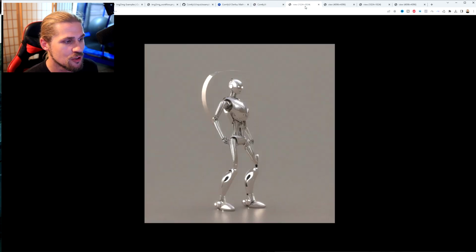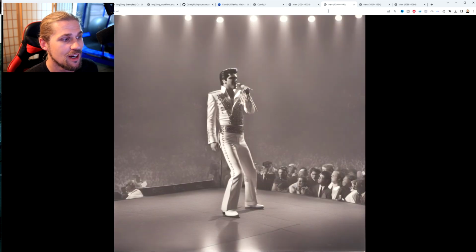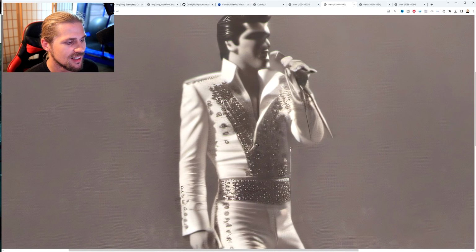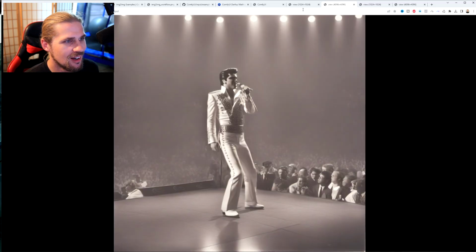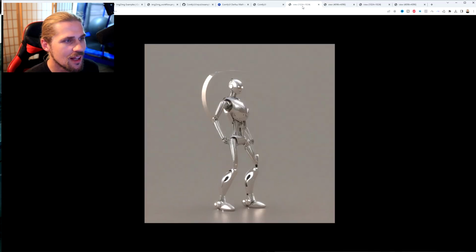I did one other version with this guy right here, and it turned out to be like that. So I actually wanted to make it a little different, but I still kind of like the way this one is even stylized a bit, even though the face isn't there at all. This looks very, very cool. And there's just a lot that can be done with this.